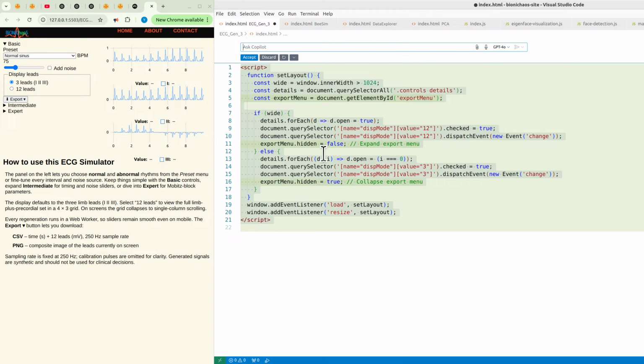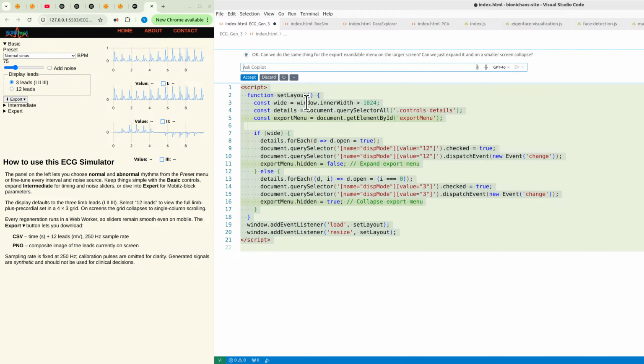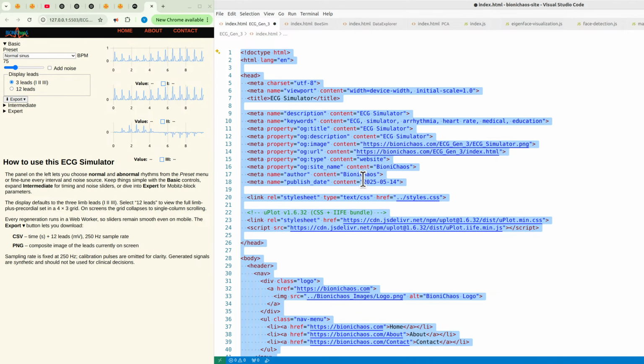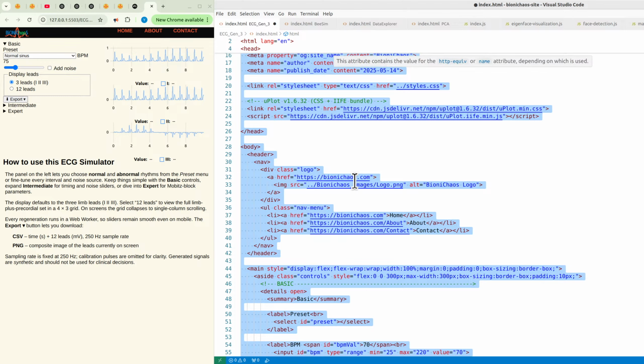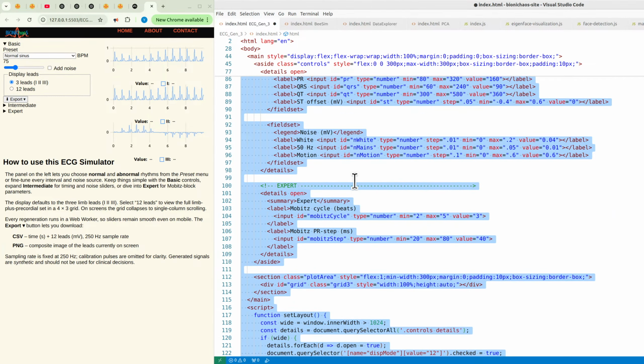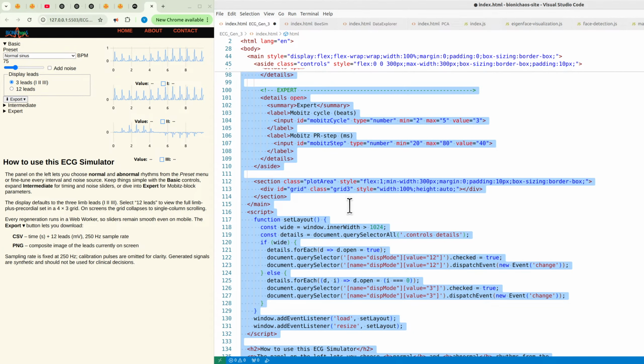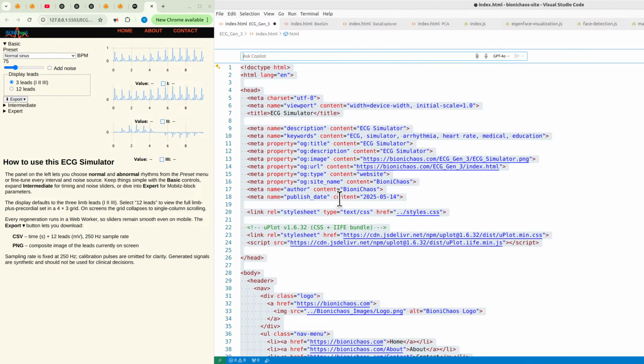Made changes. Now what are you doing? Keep the rest of the code as is.